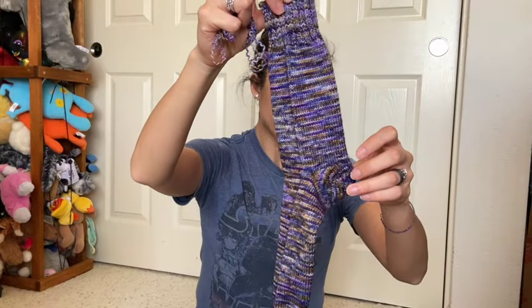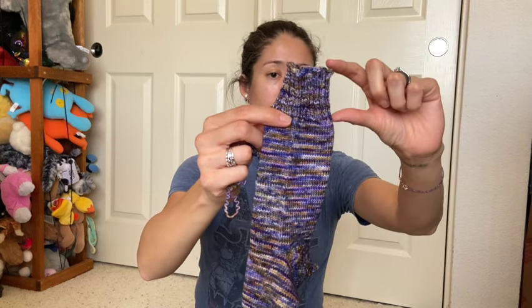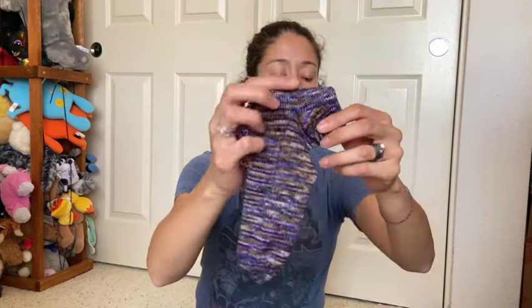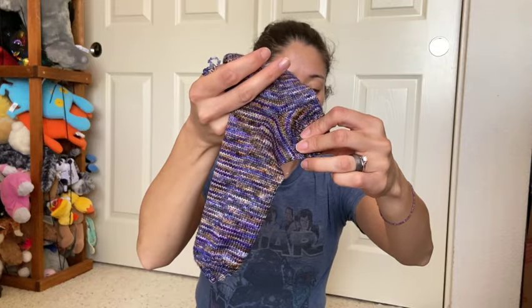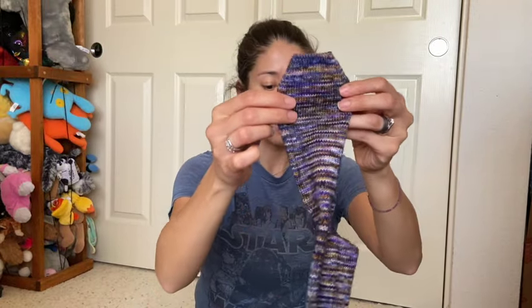The next one is Starry Night by Machete Shop — not inspired by a book, but inspired by Van Gogh's Starry Night painting. I used the colorway throughout the whole sock, ripping back some and knitting in my cuff — 25 rounds of two-by-two rib. I put in that heel with the gusset and then went in and put in my toe. This color is absolutely lovely. I love the way it kind of stripes and pools at the same time, so using the same color throughout was not much of an issue for color pooling. Also need to sew in these ends.